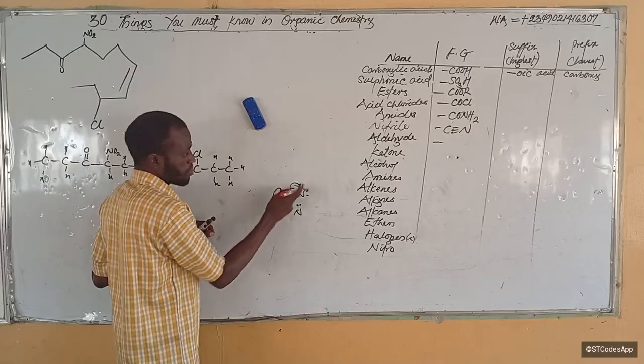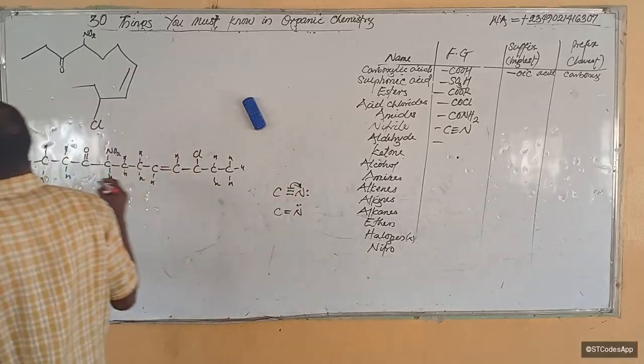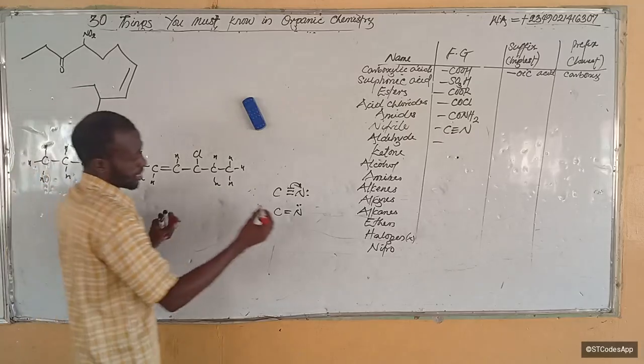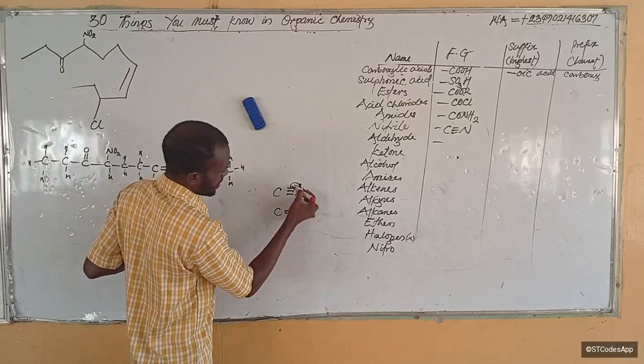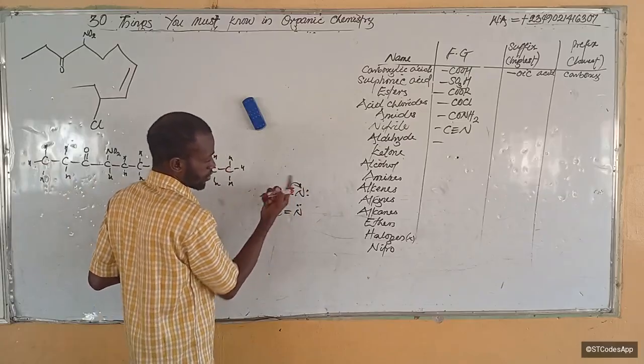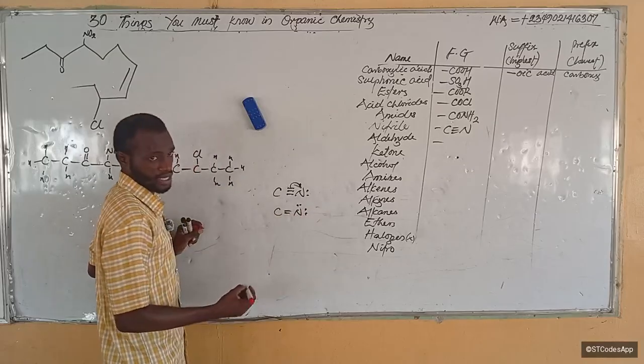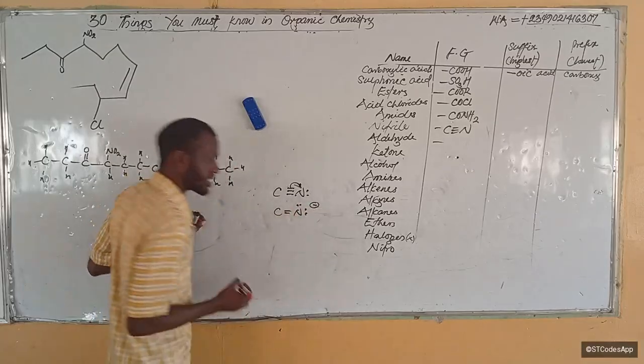I'm going to show you what mechanism is. I hope I wrote mechanism too. Let me add it here. We'll talk about mechanism, an arrow. Like I said, this bond has collapsed on this atom such that there are now 2 lone pairs here. So this atom will now have a formal negative charge.